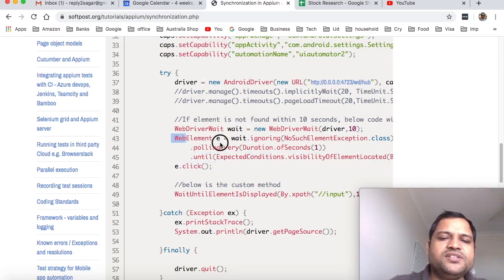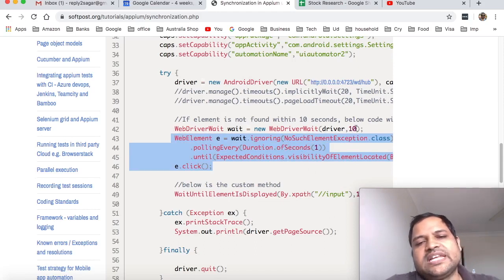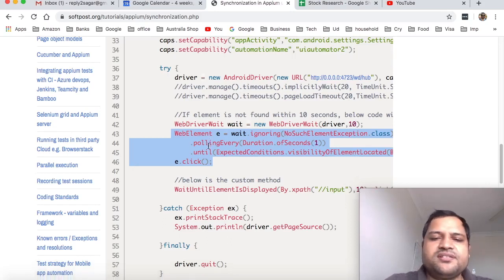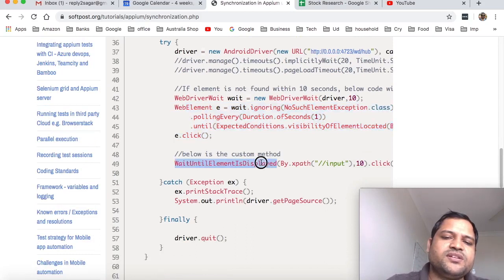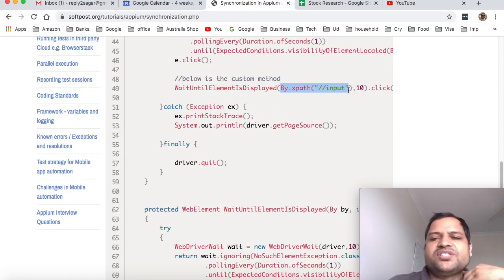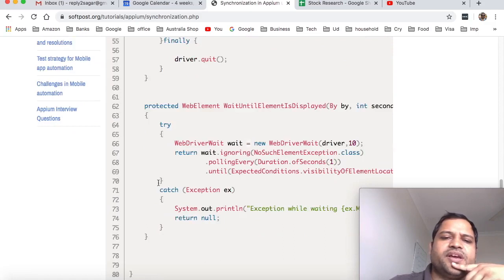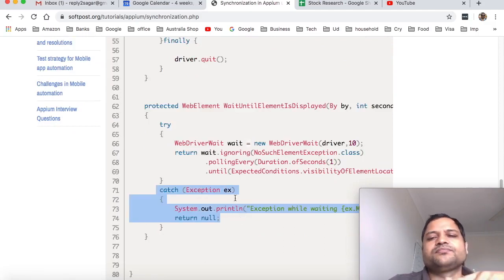But the problem with this syntax is that if the element is not found after that timeout, 10 seconds, then an exception will be thrown. But you can create a customized method, for example this one, wait until element is displayed, where I have passed the location strategy, and here you can catch the exceptions if you want.